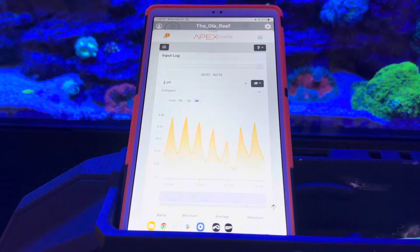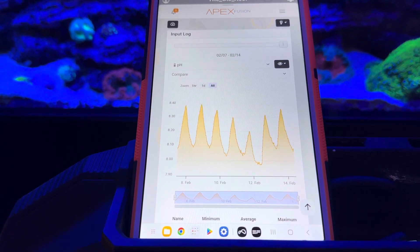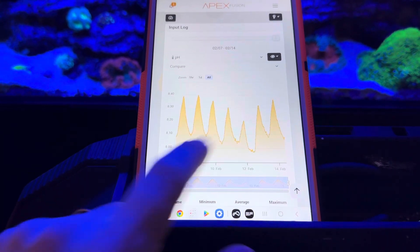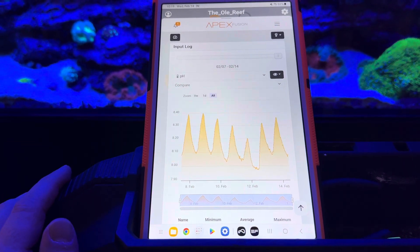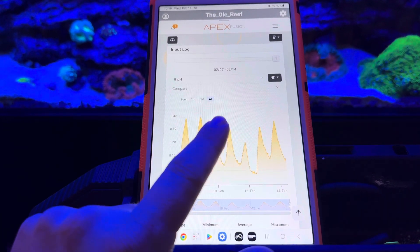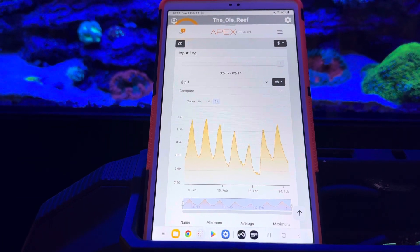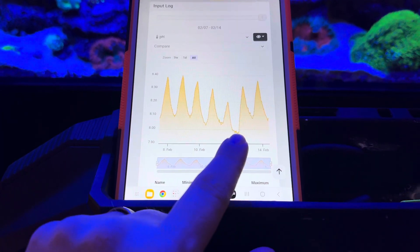So I want to start by talking about my Neptune Apex pH graph. As you can see, it's recovering pH right now. But there was a significant event that occurred right about here. My trough is about 8.1 and my peak is about 8.4 consistently, and it's consistent going back. Then suddenly, somewhere in this vicinity, pH started dropping day over day. We had some cold weather, so the windows were shut more, and I kind of attributed it to that at first. And then this happened.